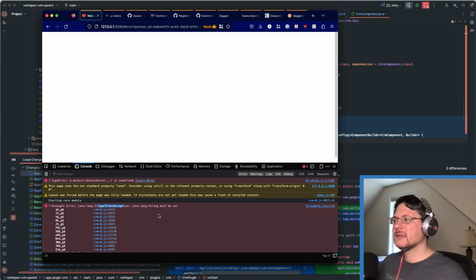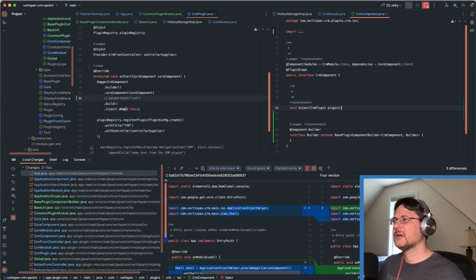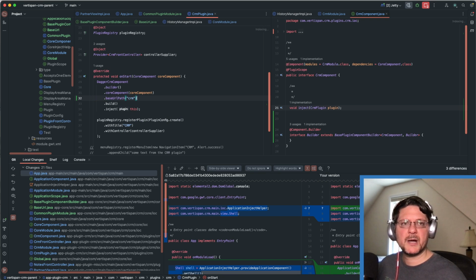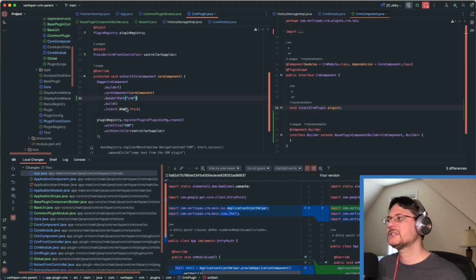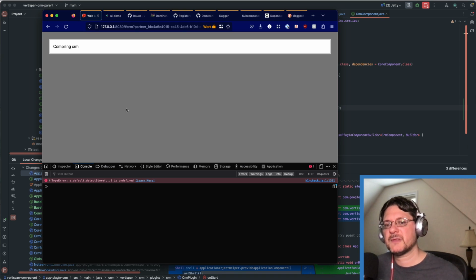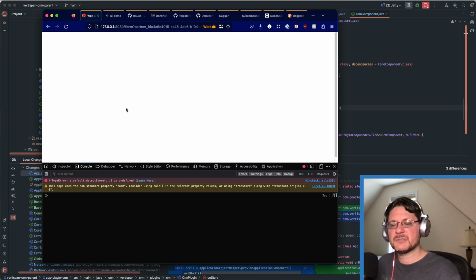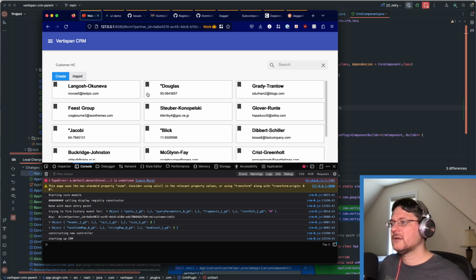Sorry, so an illegal state exception, string must be set. So that basically just tells you that you need to have these as required injections into your component, which is really nice because then you can make sure that you have certain values at the creation of your component that can be used wherever you want.